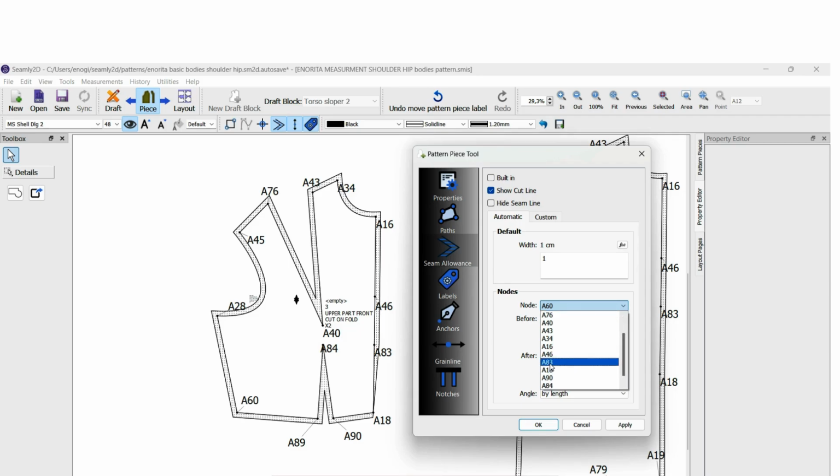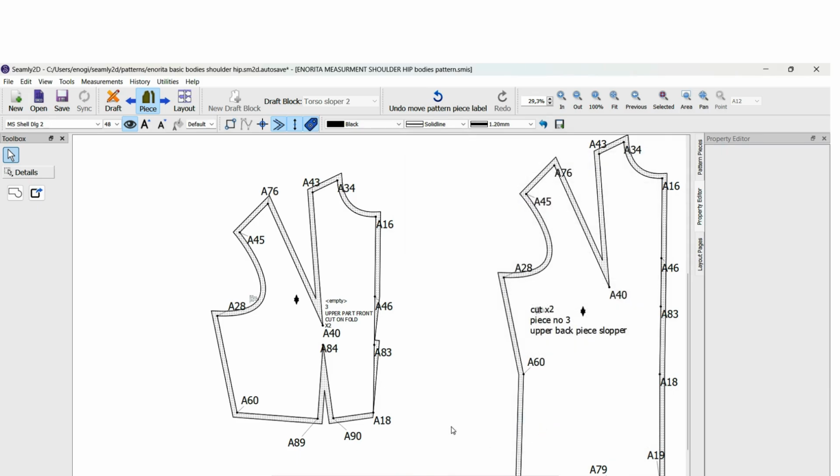So here is A83. We come back again because it is before. Remember, it's clockwise. So we come back again and we remove and put 0 and we click on OK. So you see, that's how you keep removing it. This one will be before and above too. You keep removing it like this one now.